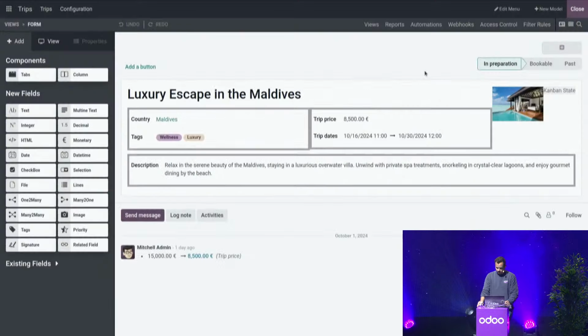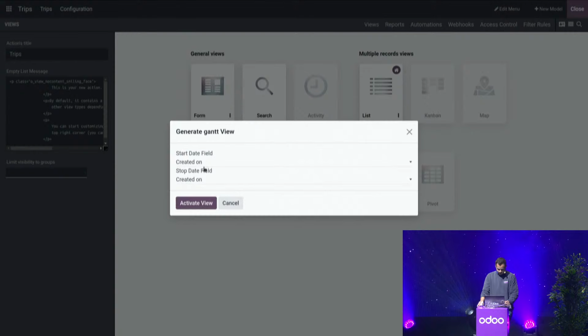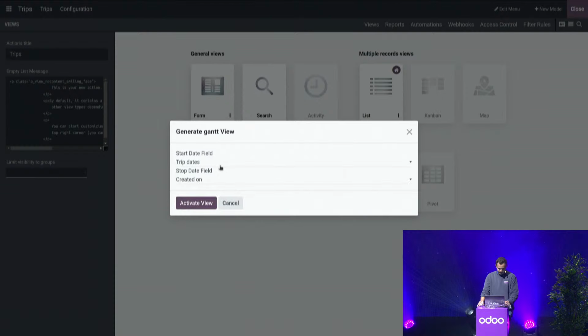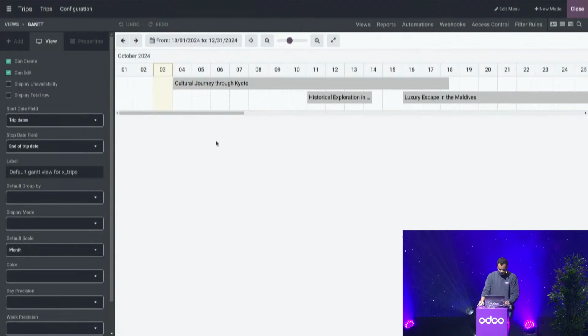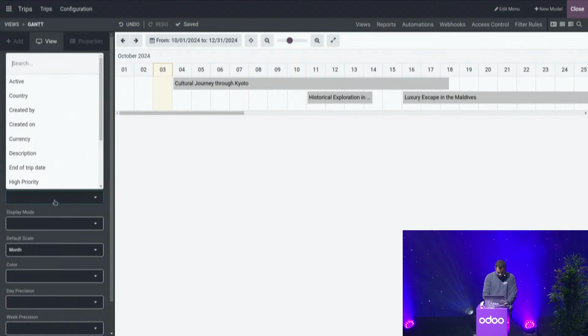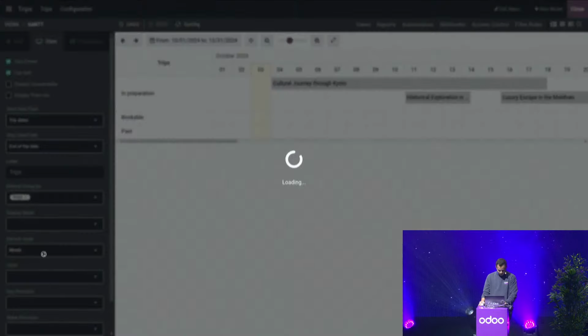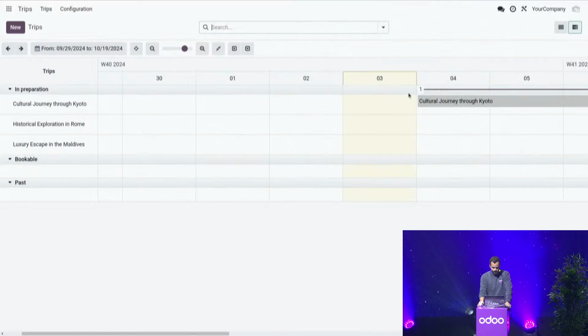I will then go in Studio and enable my Gantt view. I will have to define the start date. So this is my field where I store my start date, and an end date. Now we can start customizing our view here. I will put a clear label here. I will group by default by stage and give it a sparse display just to make it a little bit more useful to use.